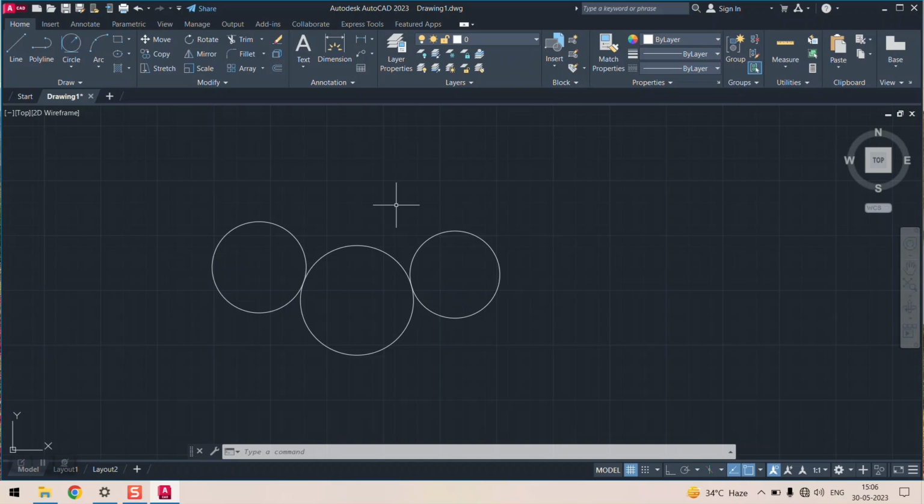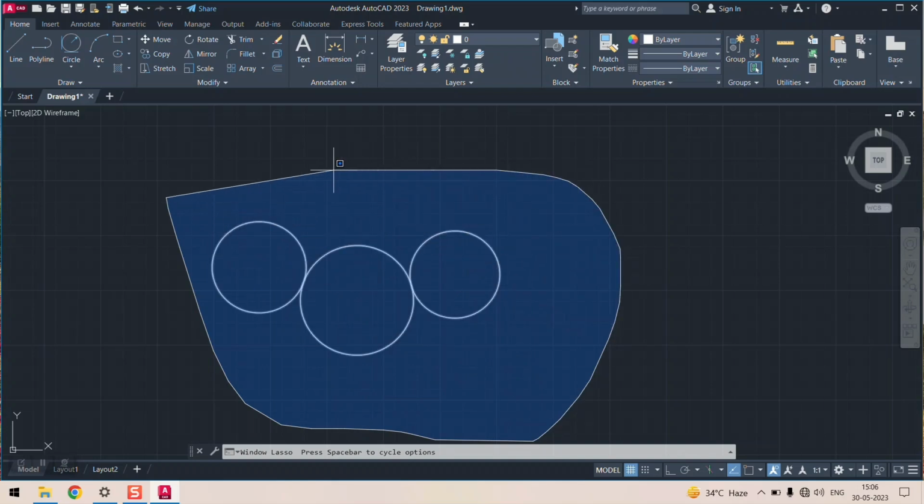The tangent, tangent, radius circle option is basically useful for cases where you have 2 or 3 circles separated by a distance, and that distance should be less than the diameter of the circle which you are trying to fit. So these options are useful only in those particular cases.